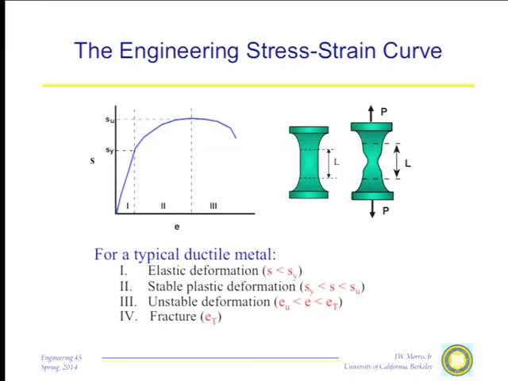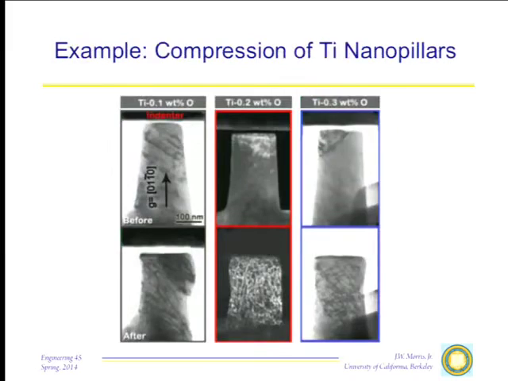until it finally fails. The thing that is accomplishing plastic deformation in the most common case is the motion of dislocations. Within the material, you see these dark lines, which are dislocations. As the material is deformed, these are electron transparent pillars deformed in an electron microscope at INSEM at LBL. And as the material deforms, you see these dislocations move. You also see them multiply. I'll show you a movie or two in just a minute.